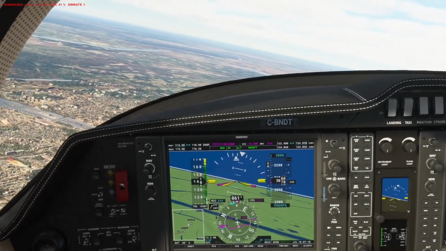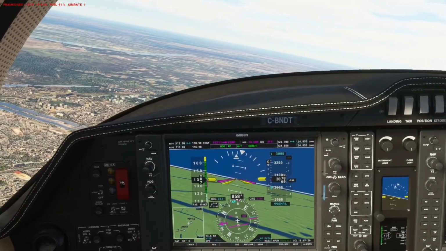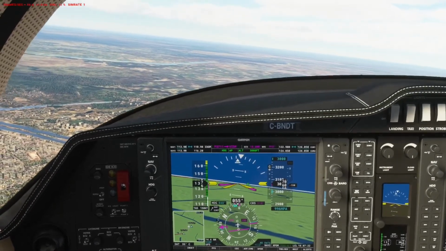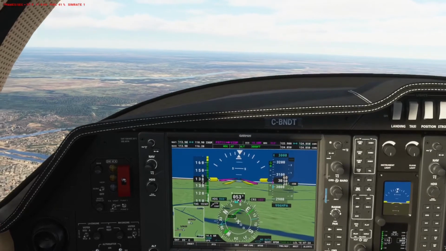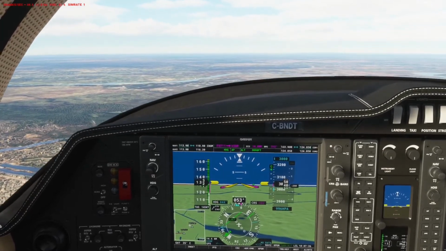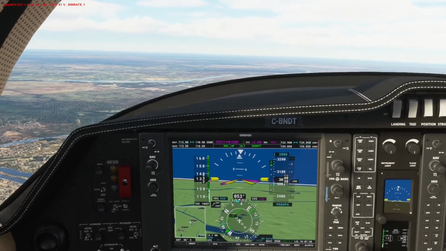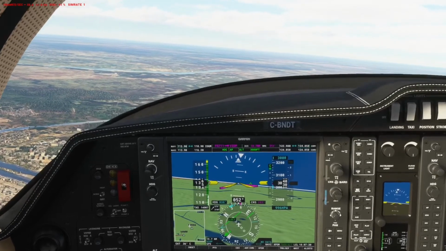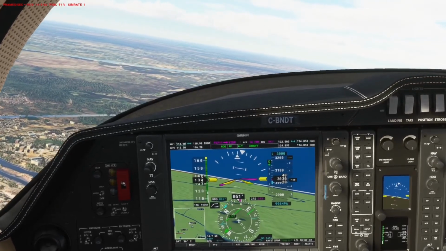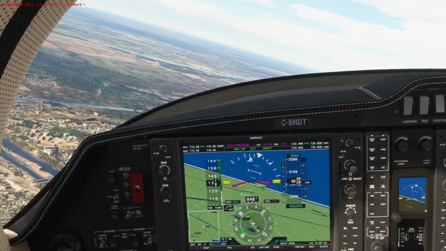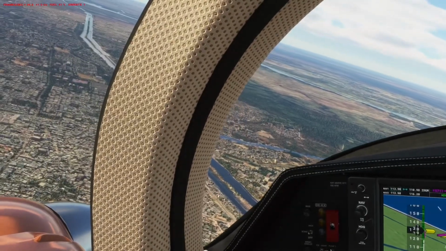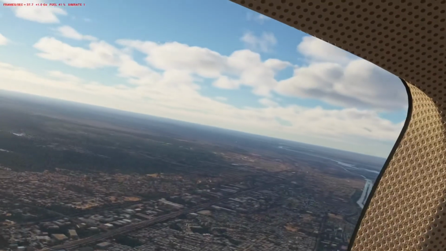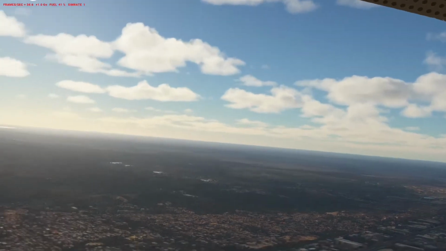So now that we're on base leg, I'm going to switch our nav source to nav 1, and you can see our course is in there. Continue to turn to line up to base. The airport should be back over that way.